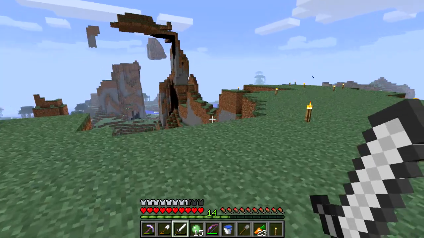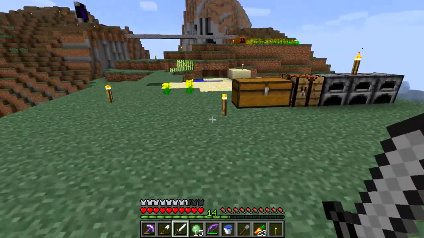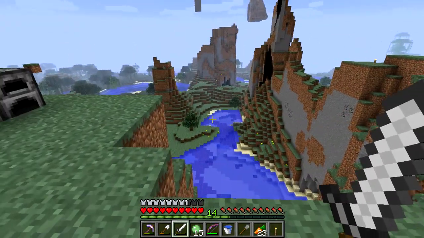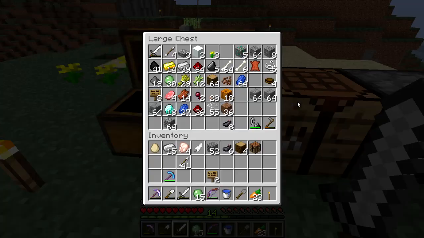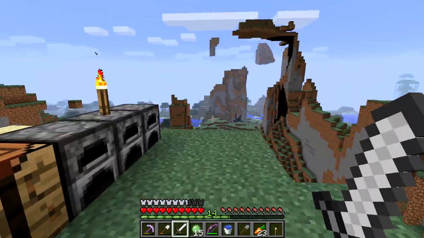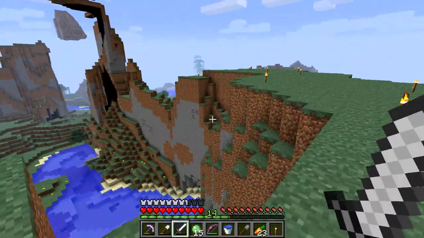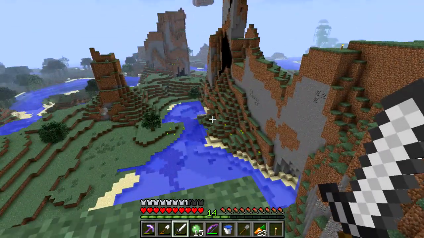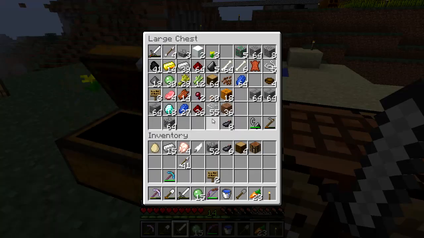So, from last episode, I did a bit of flattening here to prepare for our base, and I also gathered a few resources, namely a bunch of stone. And I found 5 pieces of emerald ore, which spawns, as you may know, only in Extreme Hills biomes, under level 32 and in only veins of 1.